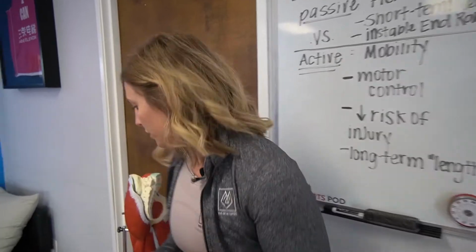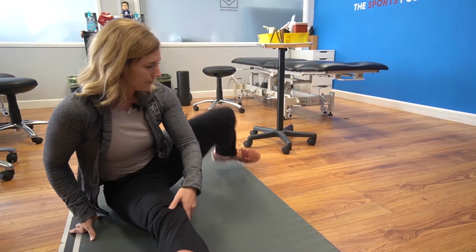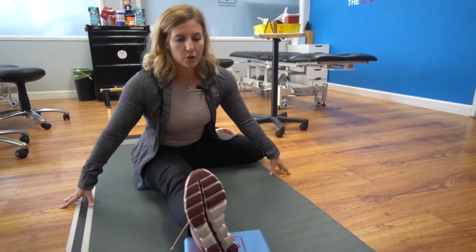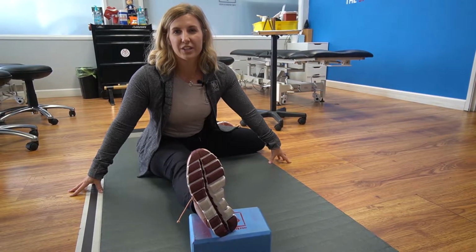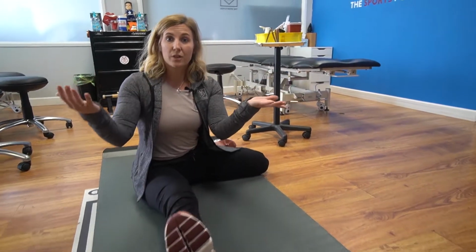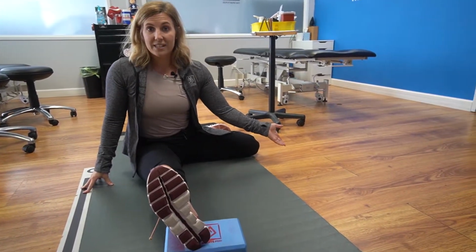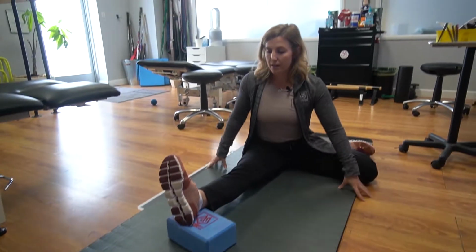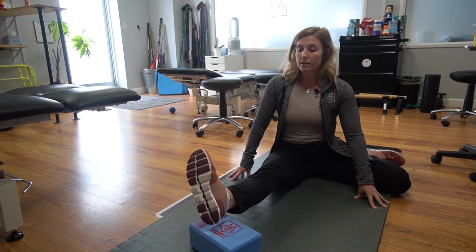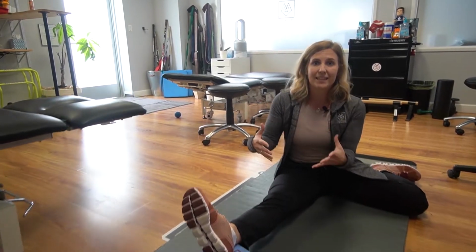So what does this look like? So if we're talking about a heel stretch, say you are working on a heel stretch, you really want to get that nice, beautiful heel stretch, straight leg all the way up to your ear. A passive stretch would be one of many things. I'm just going to do this as an example, but would just be me sitting here trying to get length in this leg here. So I'm feeling a stretch, this would be passive. It may also look like a coach or a teammate kind of putting that leg up and holding it there for you. Whereas active stretching, say this is my end range here, I'm going to lift off here and try to hold that, maintain that end range, maintain stability and motor control over that end range.